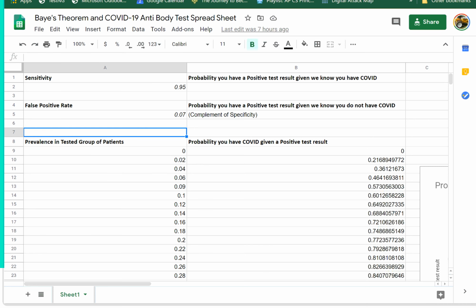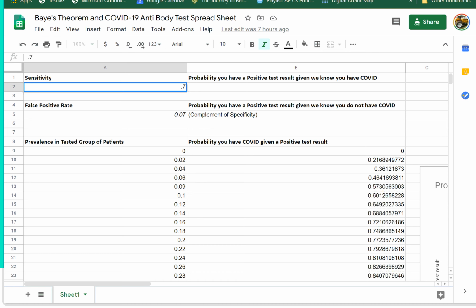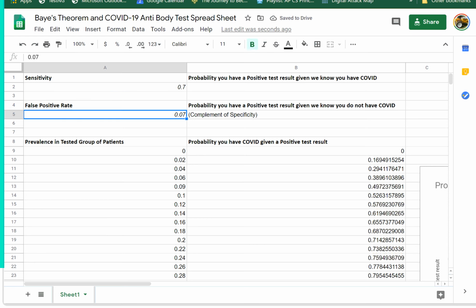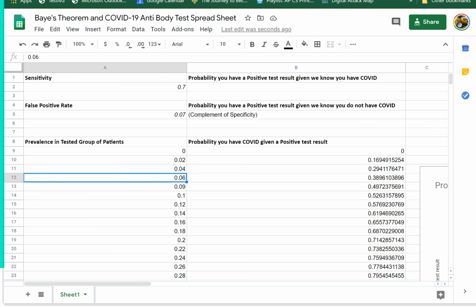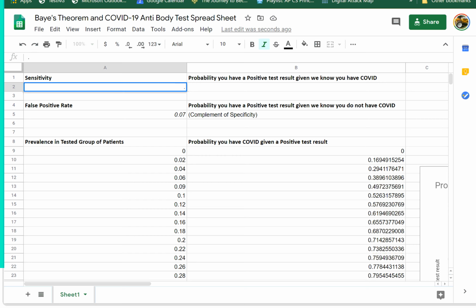Another thing you might want to do is consider, well, what happens if the sensitivity were lower? If you remember in earlier slides, we said the sensitivity could be as low as 0.7 or 70%. So let's change this 95 to 70%, 0.7. And then I would encourage you to look at those probabilities. They all change, and let's go down and take a look at it. Well, at 4%, it looks like we're now down to 29%, right? That is lower than it was before. Here's 6%, it's down to 38%. So what we can see is that the sensitivity gets lower. As it goes lower, our likelihood of actually having COVID when tested positively also goes lower. Let's put that back at 0.95.